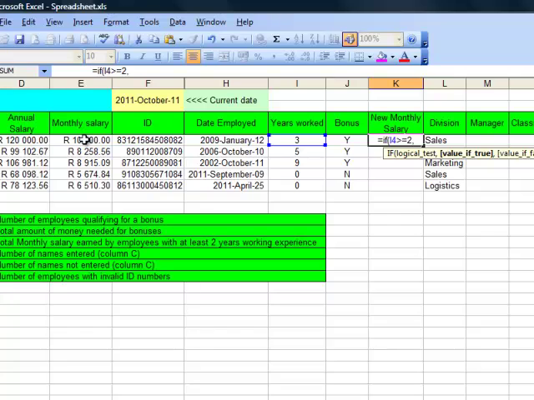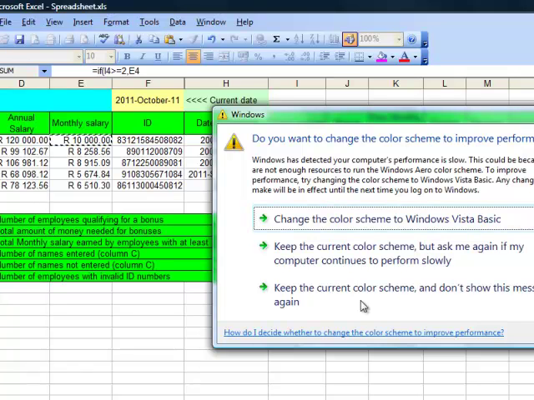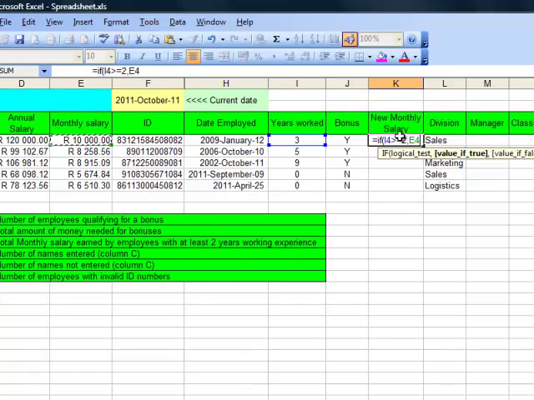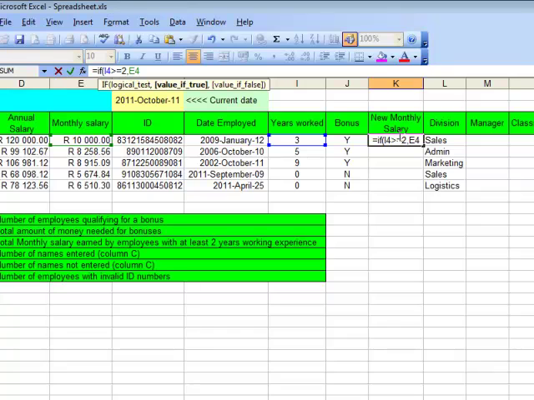Because what we want to say is, if they qualify for an increase, they're going to get their monthly salary, plus on top of that, they are going to get, where are we, plus on top, what the heck was that? Okay, we seem to be back. Okay, people, don't panic, there's enough oxygen for all of us. Okay, plus the monthly salary again, obviously.